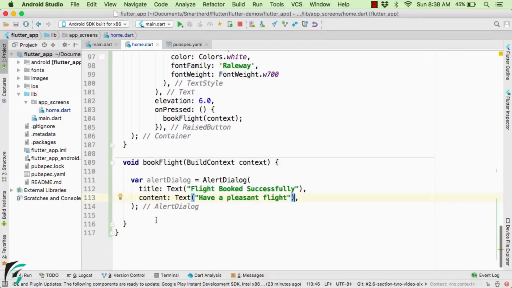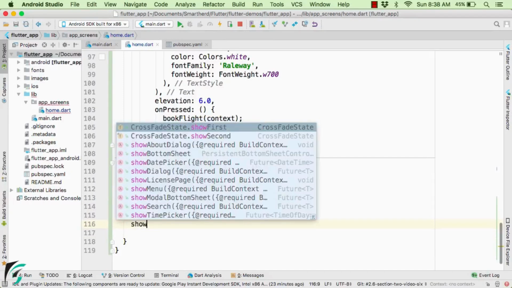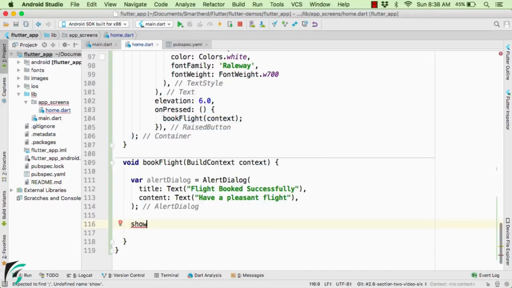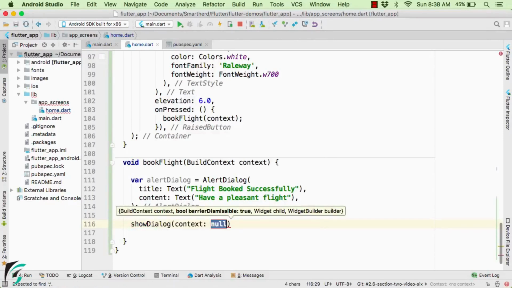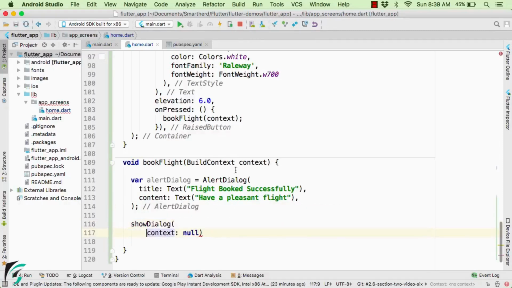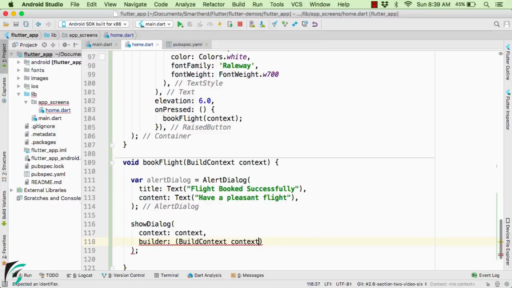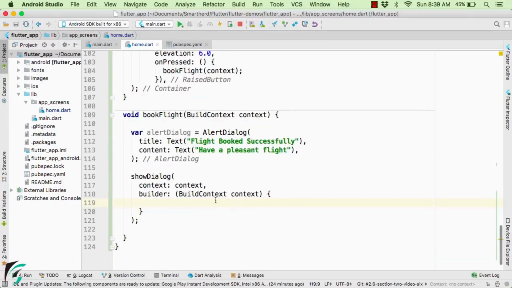Now down below here we have to show this dialog by using a special function, showDialog. So in Flutter, all the function names are quite simple. You just have to call the function and things will be in place. Let us define the context as the incoming context of BuildContext. Perfect. And then define our builder, which returns the alertDialog.